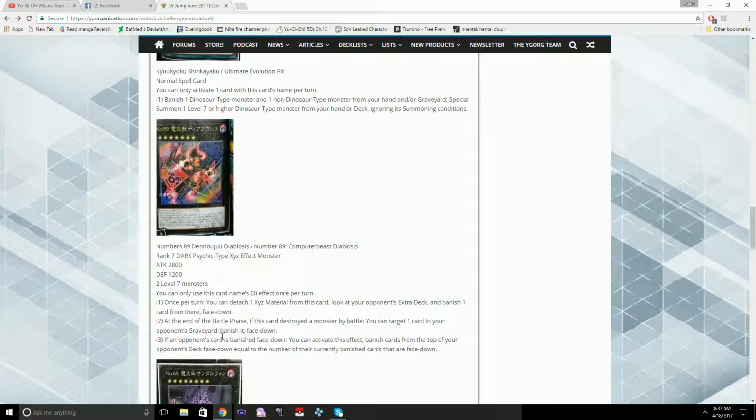If an opponent's card is banished face down, activate this effect. Banish cards from the top of your opponent's deck face down equal to the number of their currently banished cards that are face down. Oh yeah, at the end of the battle phase, if this card destroys the opponent's monster by battle, you banish 1 card in your opponent's graveyard. So, pretty neat effect.